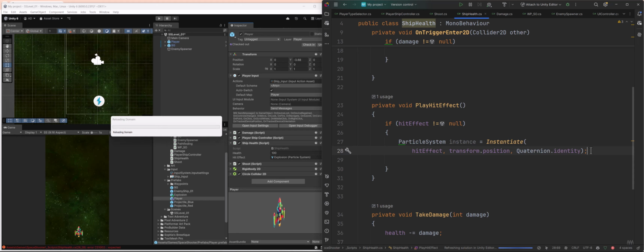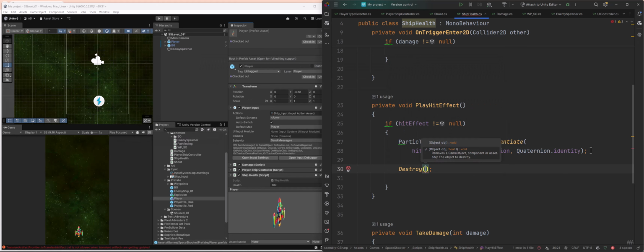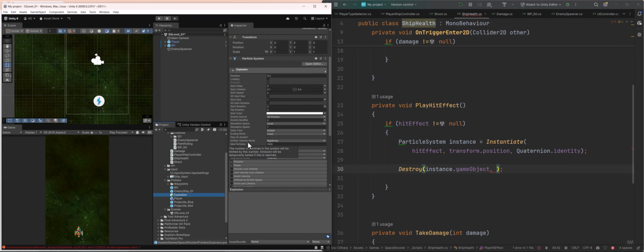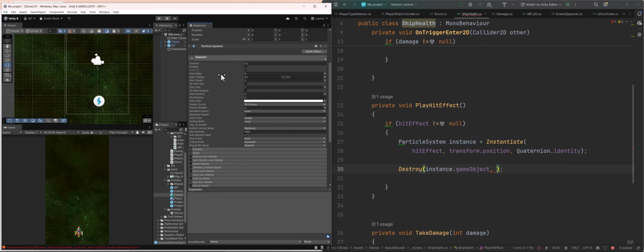Now, the next thing we want to do is destroy this particle when it's done playing. So we're just going to use our destroy here. And what are we destroying? Well, we're going to destroy this instance, which is the particle effect. So we're going to say instance.gameObject. And then remember, the second value is the amount of time it takes. Now, if we look at our particle effect here, there's a couple things. I'm going to leave this open. But we did a constant between 2 lifetimes for the amount of time that it's in the scene. So we're going to have to use that.